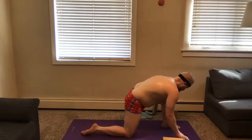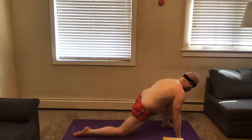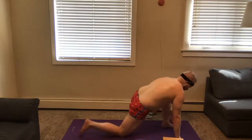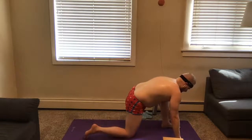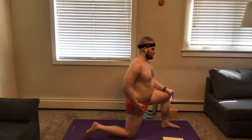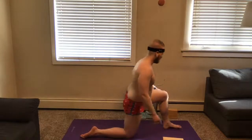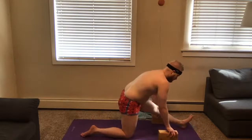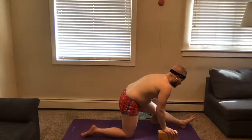As it's comfortable, we'll take first a hip flexor stretch. Walk your right foot back. And then walk it forward. Find your hip and your knee stacked in the back. As you're ready, grab your blocks. Start to walk your left foot forward, finding it straight.